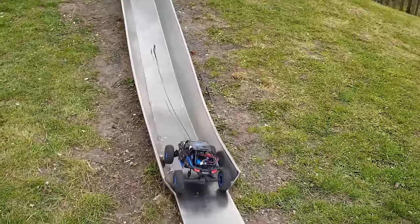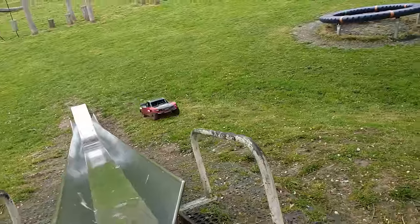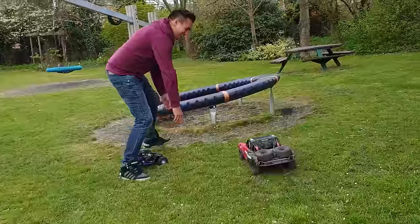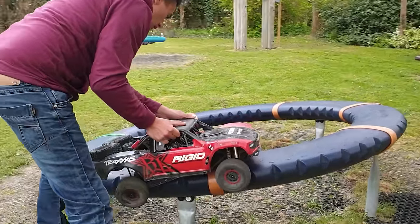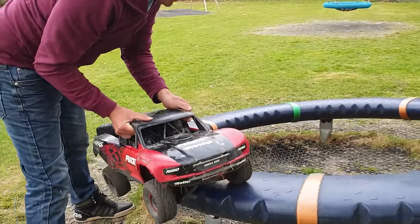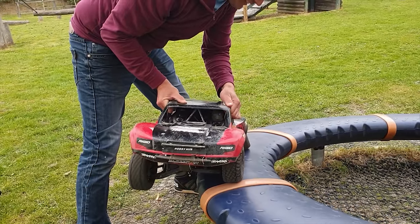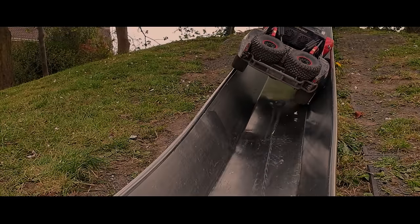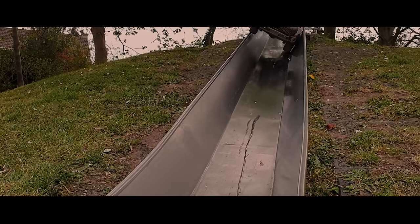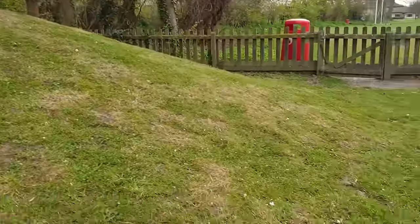All right, see if Stem can get up this one. Oh, air it out off the end. All right, mine don't fit over there, but it does go up next to it. Oh, Steve tried that, but it didn't work. Yeah, Steve tried that, it didn't do anything. Didn't it? Nah. Oh. Yes, you made it. Hey, look, that one's a bit more wider.